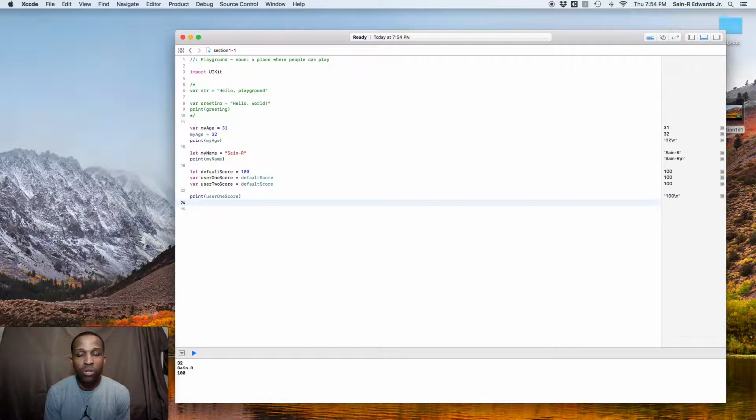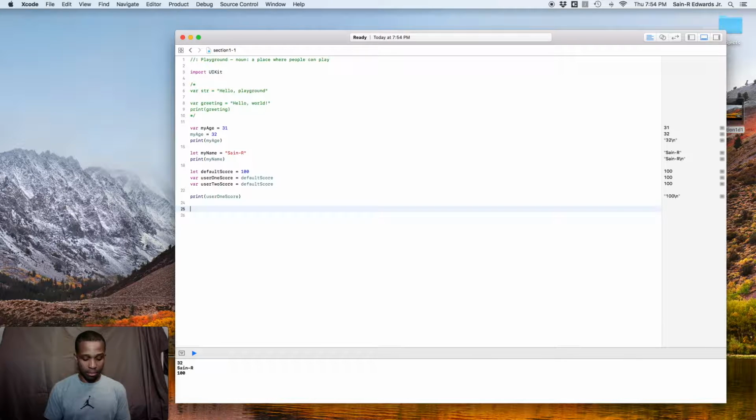You want to make sure you don't use mathematical symbols. You want to make sure that the variable names don't have a space in them. And you also want to make sure that the name doesn't begin with a number. Okay. So besides that, you can do what you want. You can even use emojis if you like.